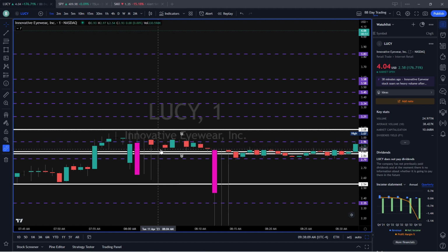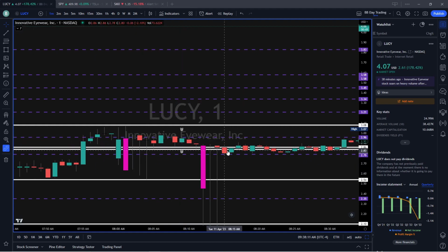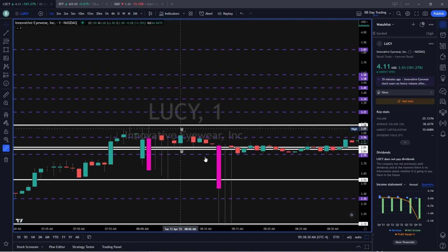So we can see that it held this level, and really the first close below was probably right here. The first close below that 286 level would be right here, and it closed at, let's see, 280. So if it closed at 280 and you're in from 286, then you're not really taking a major loss there. And of course, you would have scaled into the profit target. But if you didn't, you took yourself a small loss there and waited for a close now above this 308 because this level and gap has already filled, right?